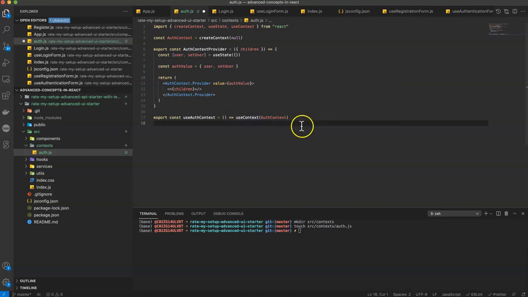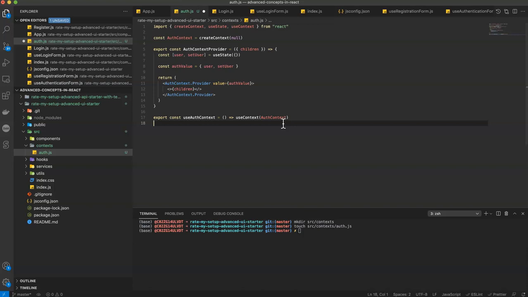useContext takes one argument, the context it should look up in the tree, and then returns the value it finds for that context. Now we're saying, hey, the only thing you should look for is the auth context here, and it exists inside our auth context provider. And so this hook is going to be used by any component that wants access to this value. Okay, now I've explained as much of this as I possibly can without actually writing the code to use it. So now let's see it in action.